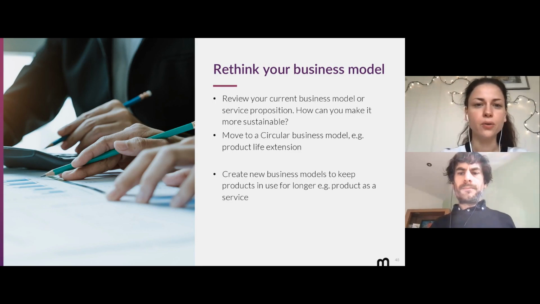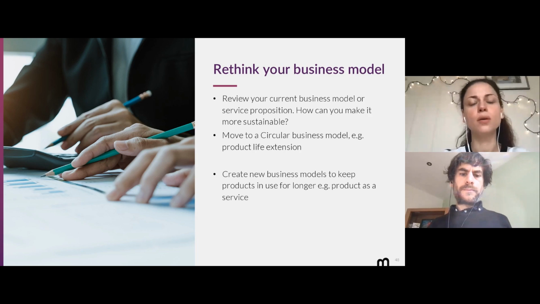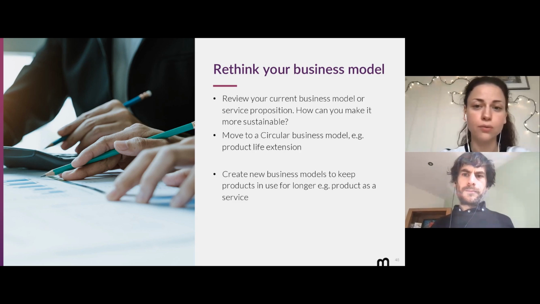If you're working on improving an existing service proposition, can you rethink your current business model? For example, is there any way to move to a more circular business model? The example would be product life extension. We'll talk a bit more about it later. Or, if you're working on a new service proposition or new digital product, can you try a new business model to keep products in use for a longer time? That could be an example of product as a service.